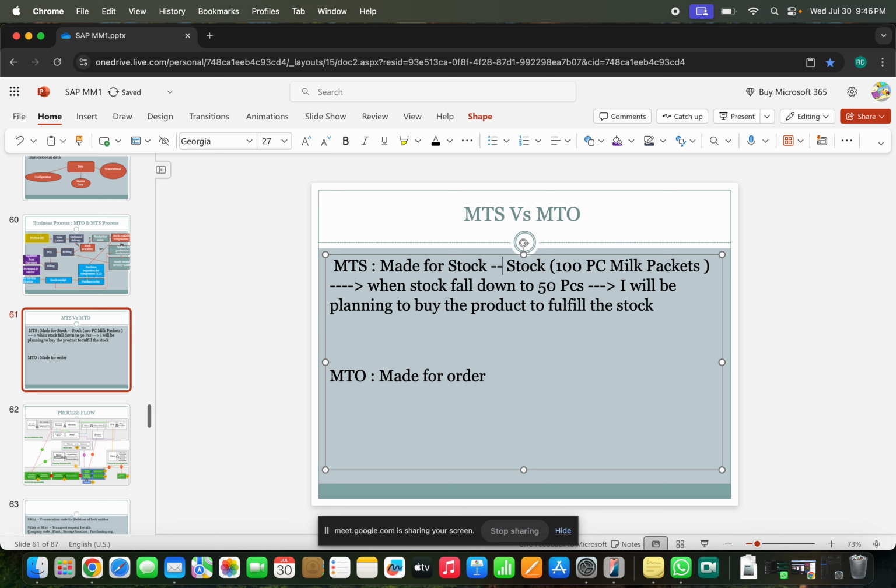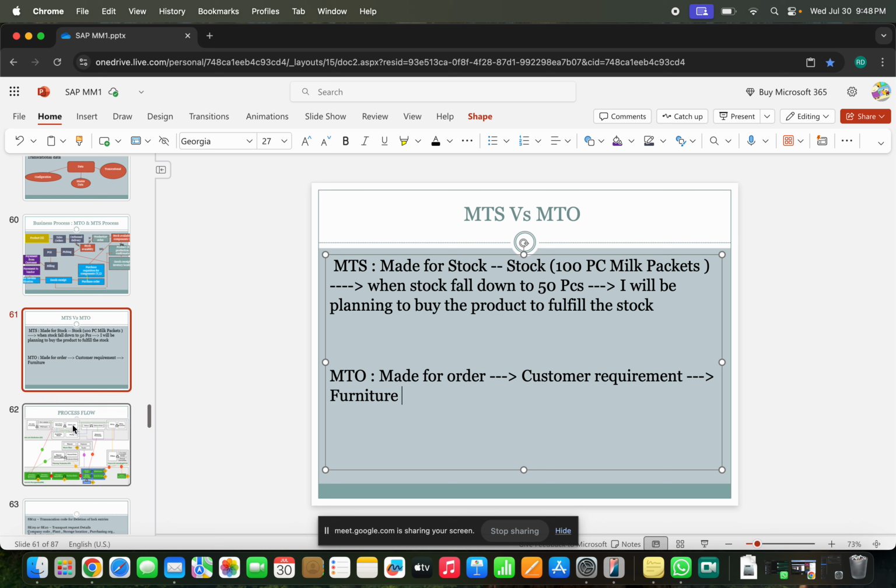Some products will not always be available in stock. They will be prepared based on the customer orders only, like birthday cakes, they prepare based on orders only. Or customized ice cream, like if they want something with lava or something which you like, right? So everywhere there is some customization required, it will be going with make to order. Okay. Clear? Is it clear?